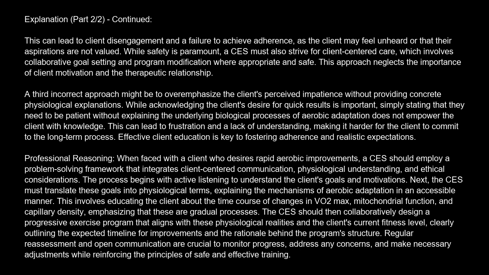Professional reasoning. When faced with a client who desires rapid aerobic improvements, a CES should employ a problem-solving framework that integrates client-centered communication, physiological understanding, and ethical considerations. The process begins with active listening to understand the client's goals and motivations. Next, the CES must translate these goals into physiological terms, explaining the mechanisms of aerobic adaptation in an accessible manner. This involves educating the client about the time course of changes in VO2 max, mitochondrial function, and capillary density, emphasizing that these are gradual processes.